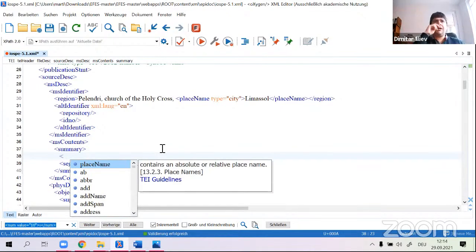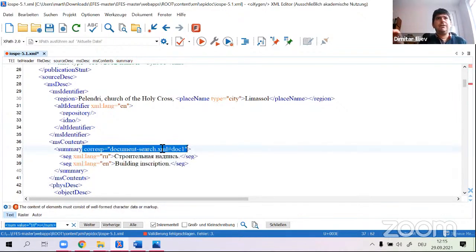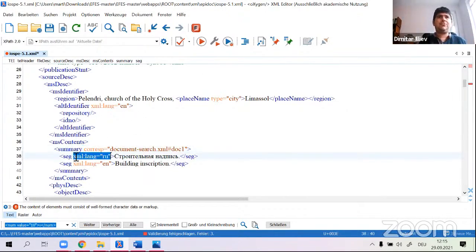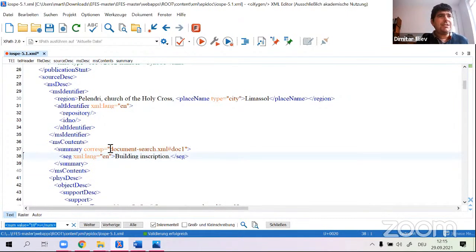Either in the element itself, you can have title with xml:lang, and another with xml:lang gr, so you can duplicate the element with different attributes for language. When it does not allow this, within the element you can have a sub-element called seg, which stands for segment, and then you can have xml:lang one or xml:lang another. In the msContents summary, this is how they do it, because obviously msContents doesn't allow itself to be duplicated.